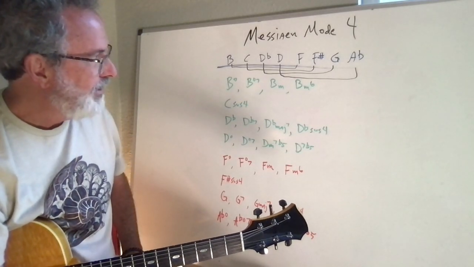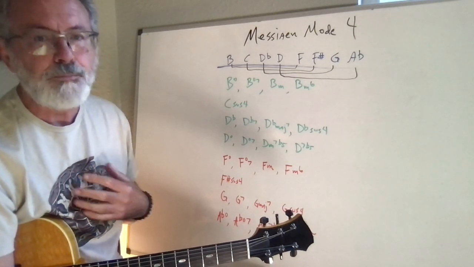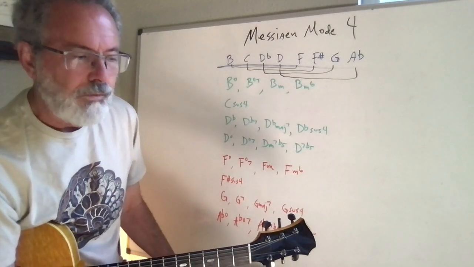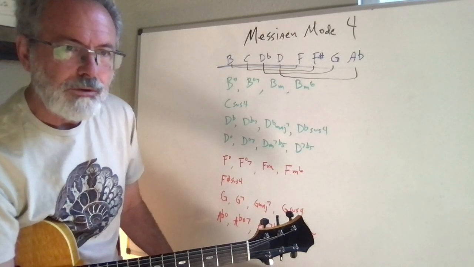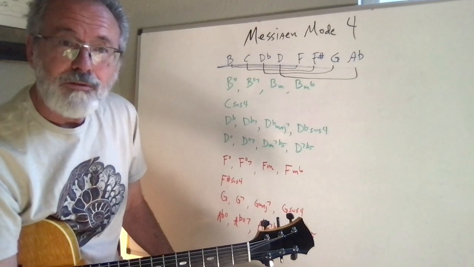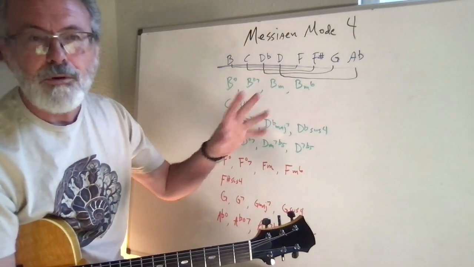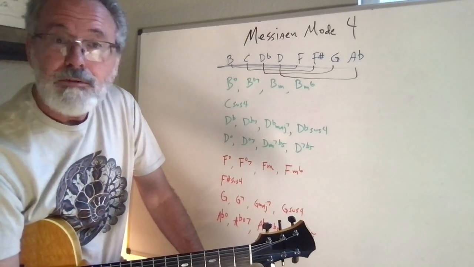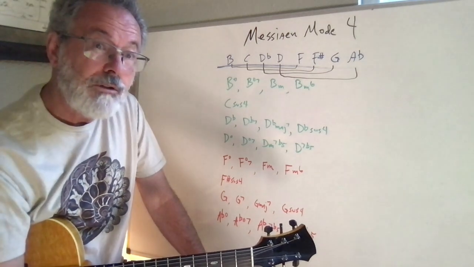So these were just some ideas I thought of ways that I work through trying to find some musical things within something that doesn't appear at first glance to be all that musical. But if you dig deep enough and mine deep enough, you find some nuggets in there. So hopefully this is, if not taking away directly from the Messiaen Mode 4, you can apply this to any even synthetic scale that you create on your own to try to come up with some new ideas. So good luck with your music making.